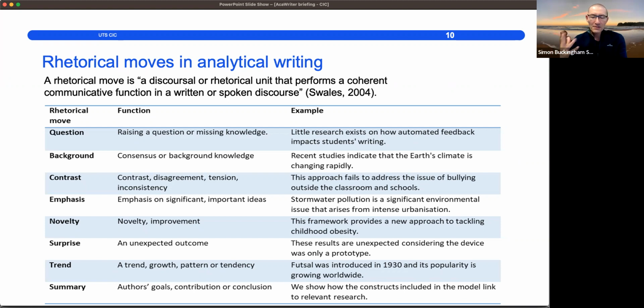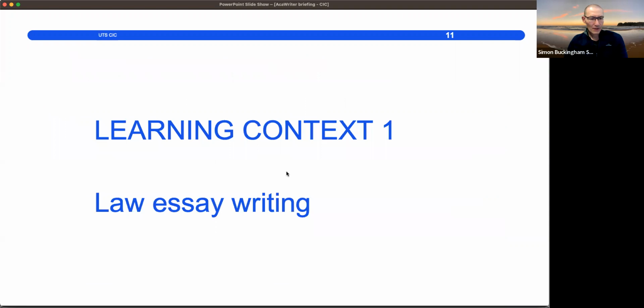With some tuning for different contexts, because students have to learn how to do this. And even if they don't want to become academics, they need to learn how to make these moves in their assignments. But if you're going to move into the world of business, and as we'll see later from the examples from the business school, doing a business analysis case, pitching for money, you have to describe the current state of the art. You have to make an argument that there's a problem or a weakness or an opportunity of some sort. You have to make persuasive cases and so forth. So what does this look like in action? Let's jump to the law faculty.